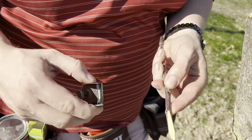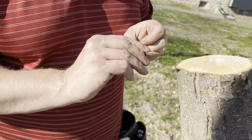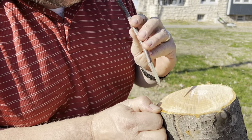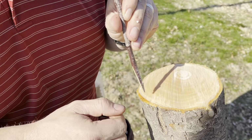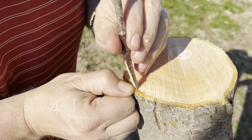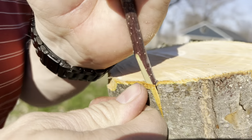Because if you have little spots where the cambium layer is not touching, I don't know if you can see that, but it's perfect. And that one's perfect. You're gonna wanna make sure that everything's in contact. And then you have to visualize what the angle is gonna be. So I have a wedge on this side and I have a flat part on this side. As I insert this into that bark graft, you'll notice that that flat part is gonna be out, and that's a good thing because we don't want any water escaping.